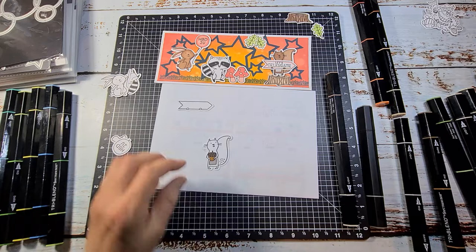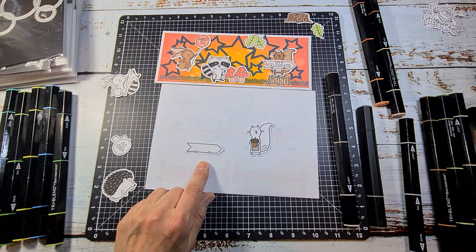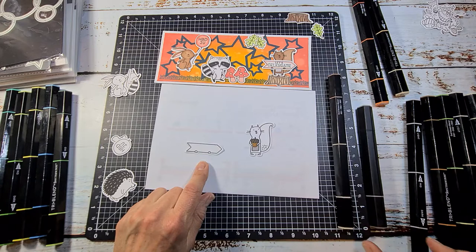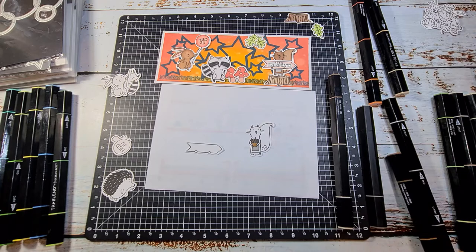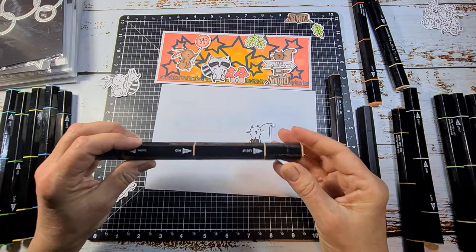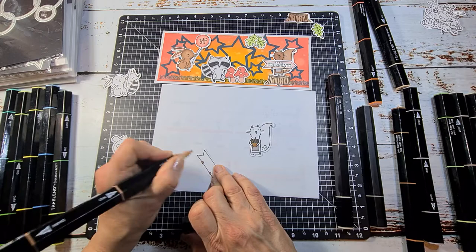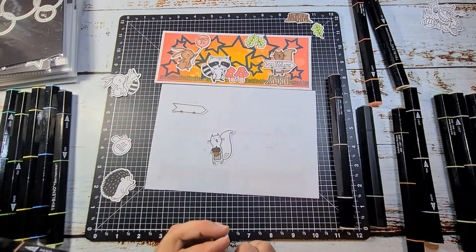So I'm just going to do his little paws. And I'm going to go with a, let me see. What have I got? I've got that brown, golden brown shade. It's not really the colour I'm looking for. What colour is it I'm wanting? Earth brown, here it is. So this is the earth brown blend. So the light, I'm going to do his little hands in that color, and if I feel that's too light, I can come back in with a darker color. Now I'm just putting little dots down, and that might be enough. I can come in later and make that darker.